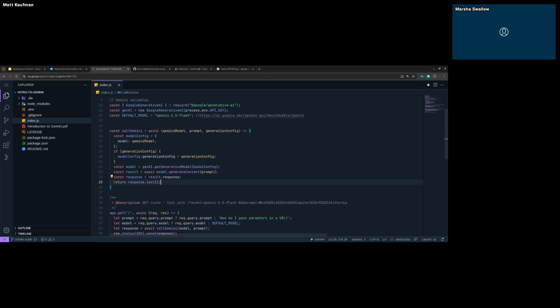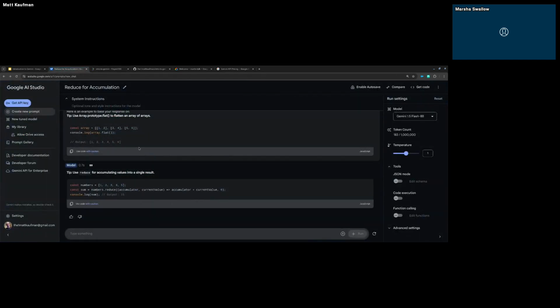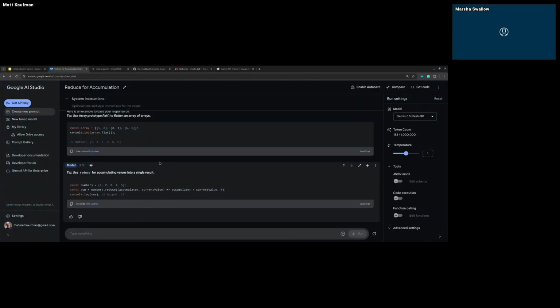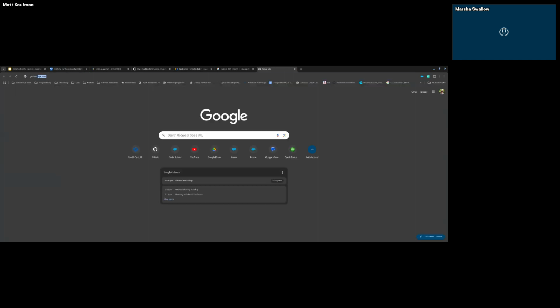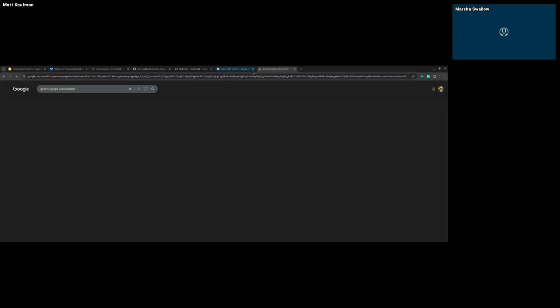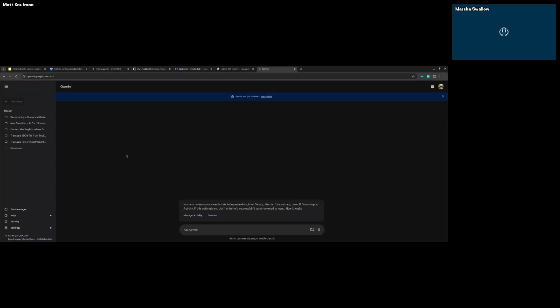You have basically your own personal interface to interact with the Gemini API instead of using this interface, AIstudio.google, or instead of using this interface. This interface is not as powerful.